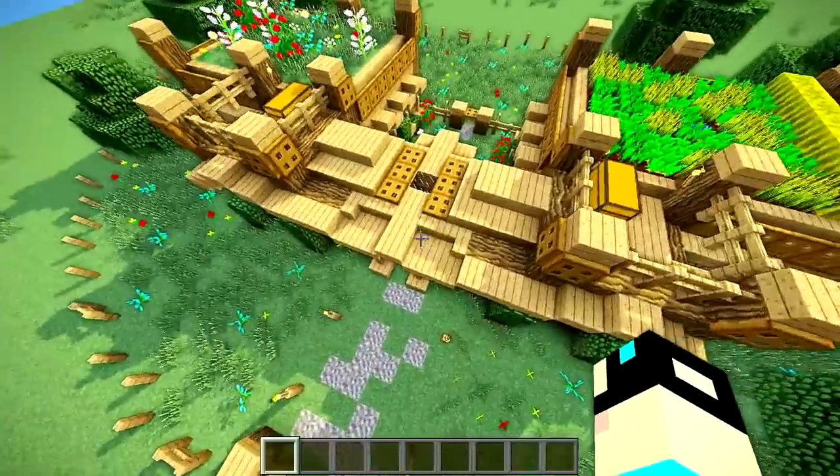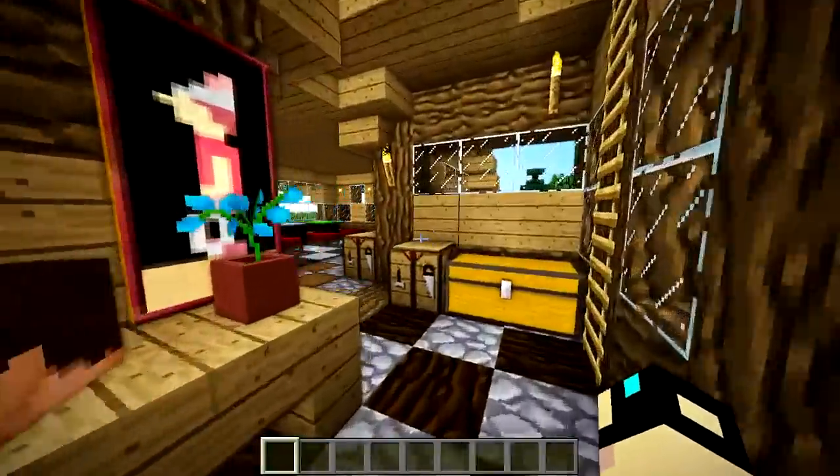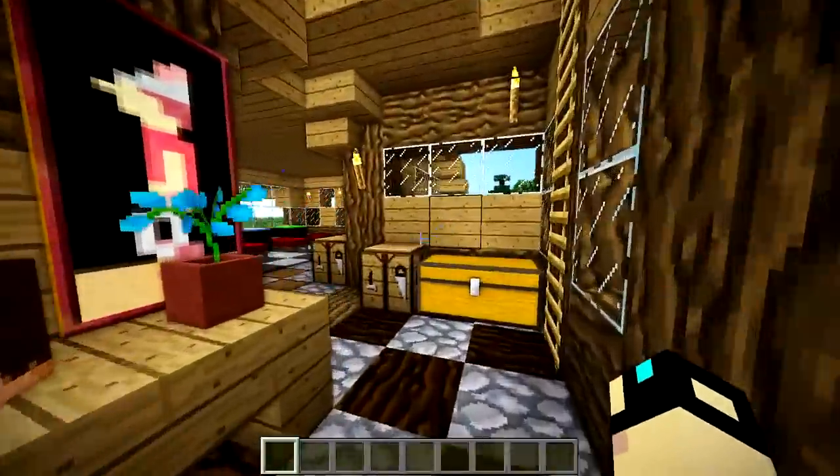We both have chest storage on the roofs. And inside we're greeted with some chests, a nice little entryway, and a door to the courtyard which you can walk out into, which looks super nice. I show you guys how to build the inside and out.